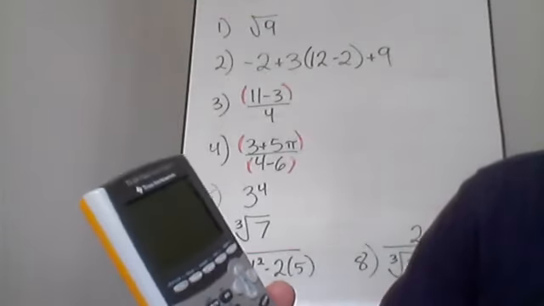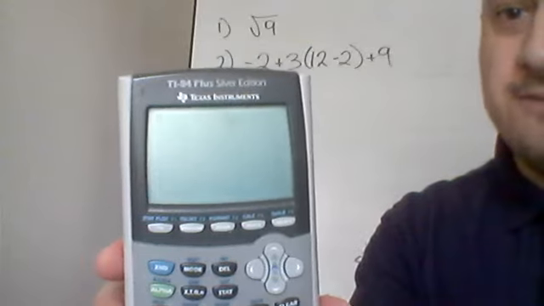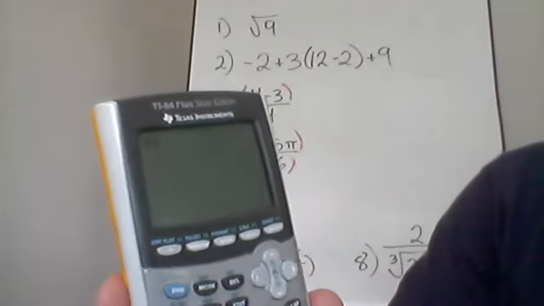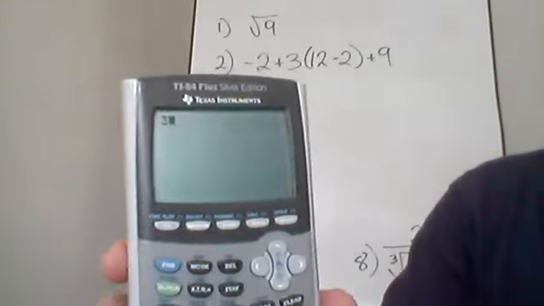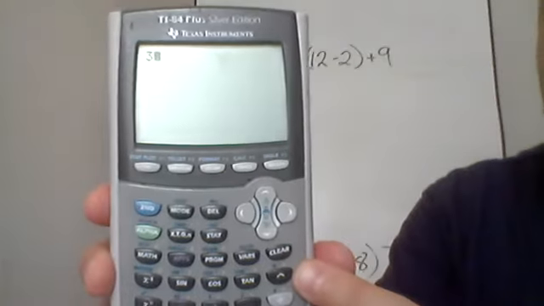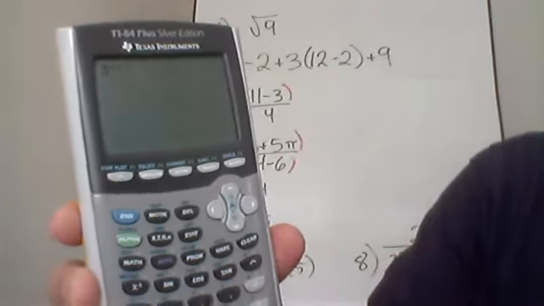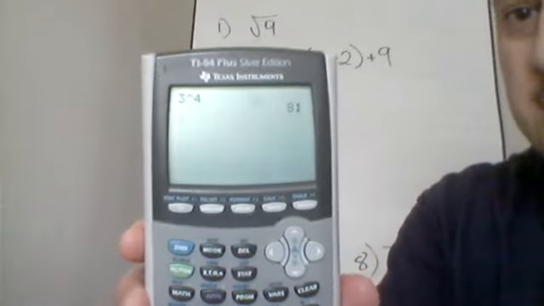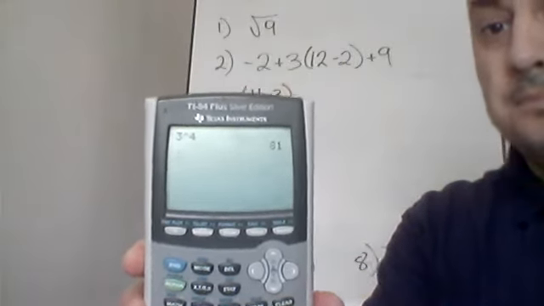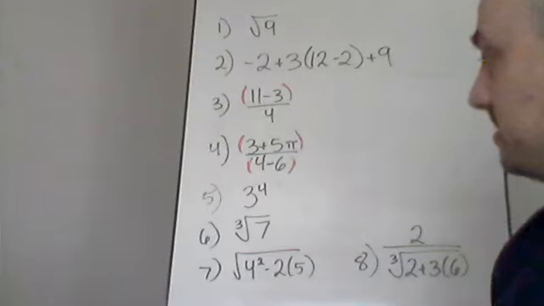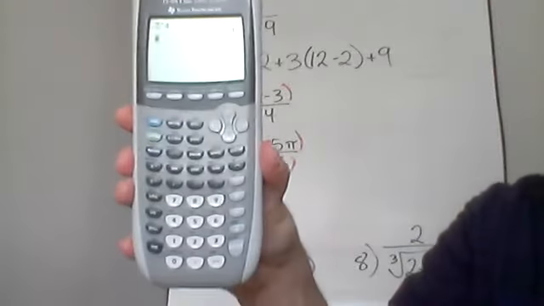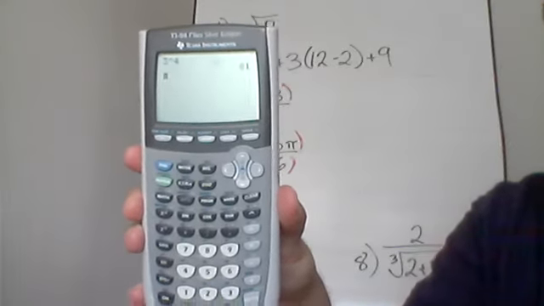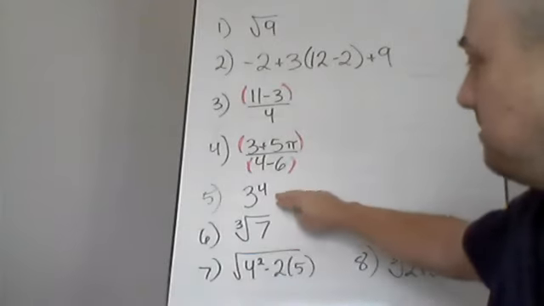Right, next thing we have here, exponents, 3 to the 4th power. So if I want to raise something to a power, I type in the base number first, 3. Like we just saw with the pi, that little caret there that's up above the division key, that's our exponent key. So I do exponent, and then I type in the exponent of 4, I hit enter, and 3 to the 4th power equals 81. So that's how you can do exponents, just by using that little caret key that's up above the other operations, right above the division key.